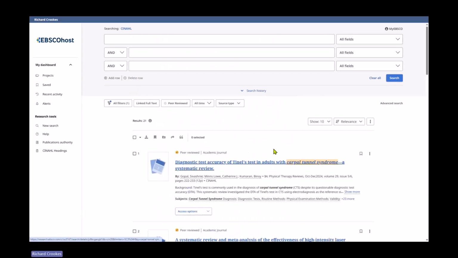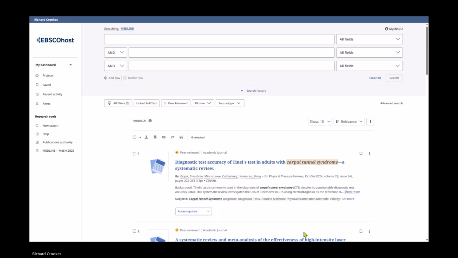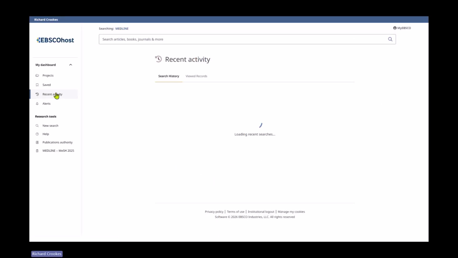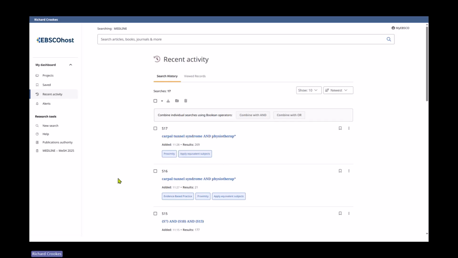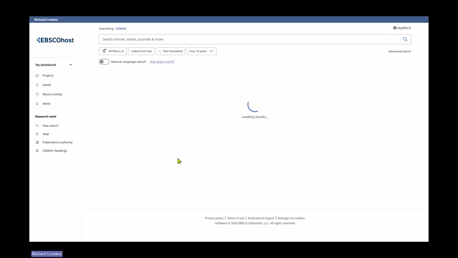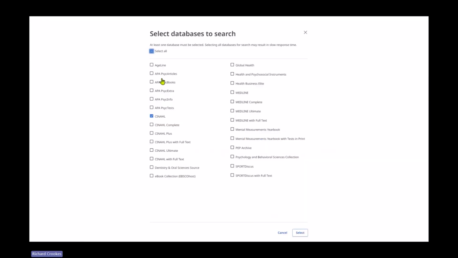So if we just jump back a bit, I'll go into MEDLINE. So I click CINAHL and I'll switch to MEDLINE here. Okay, and then if I wanted to rerun a search here, I'm just going to rerun this search string here, what we did earlier. So in fact, this one. Okay, see if I can get this to work on here. I know it's the filter. I wouldn't advise generally rerunning a search in MEDLINE. In fact, I'm back on CINAHL actually. Sorry about that. It won't work that way. So let me just do this. Come out here. In fact, let me just stay in here for now.